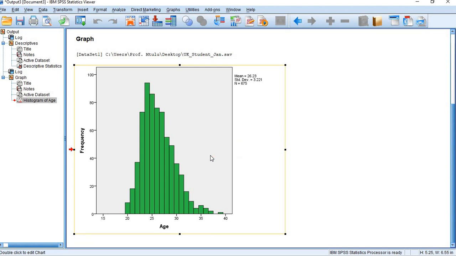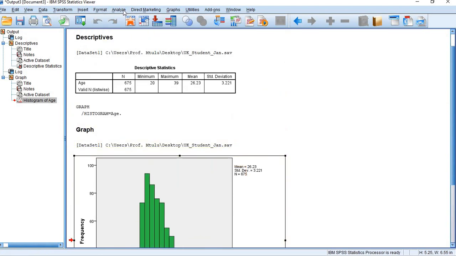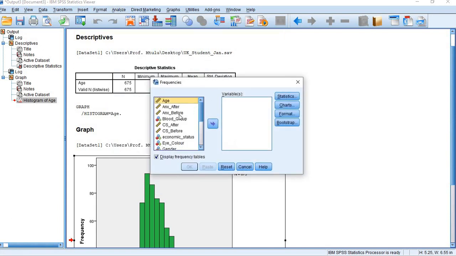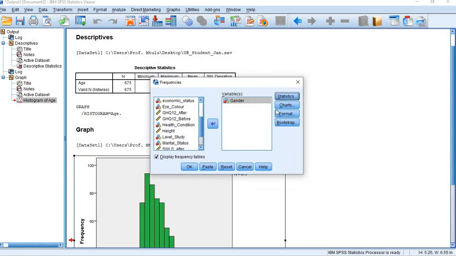So I go now to one categorical variable. Maybe we do for gender. But now because I know all the categorical variables, we can even try to do for all. So I'll go to descriptives and then I say frequency. But now you see it will generate for one big and it will be not good. So I'll say gender, and of course I want the frequency table. So I go to statistics. You know, these are the means, they don't make any sense.